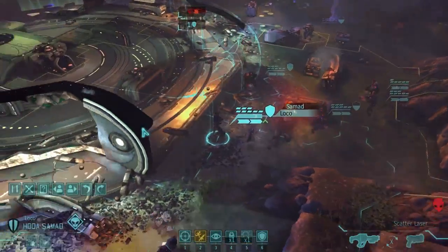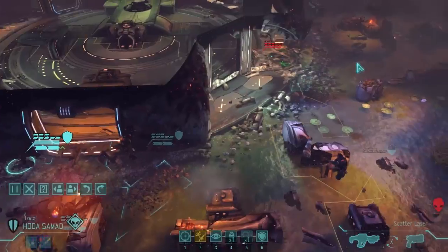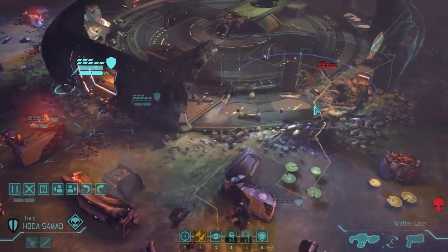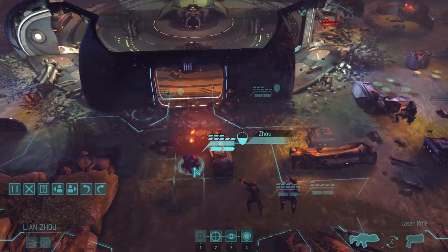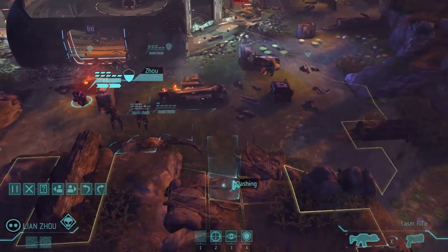I don't know. I can't tell, because the camera won't look the right way. It blew up everything around him. Yes, it looks like it got his wall. Okay, that's good. So, now we need to do a little bit of chip damage on him, otherwise we're not going to be able to capture him.